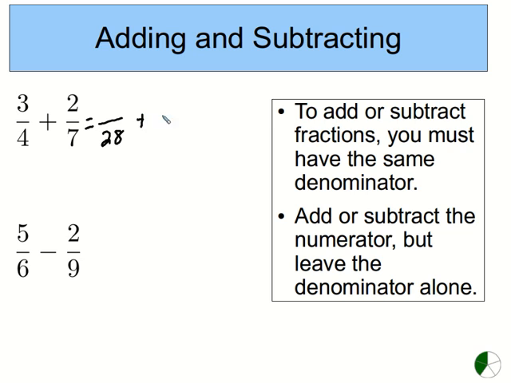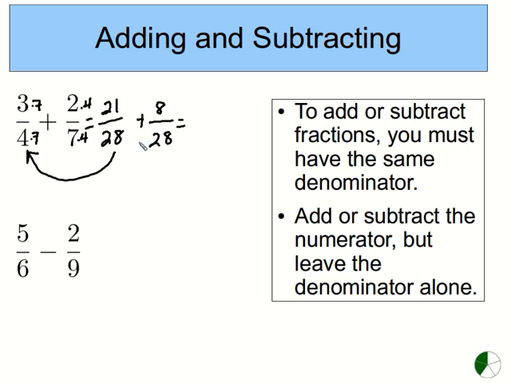Often you'll find the common denominator just by multiplying the two. And so I need both my fractions to have a denominator of 28. Well, I can get that in the first by multiplying top and bottom by 7. And in the second fraction, I can multiply top and bottom by 4, giving me my new fractions. So the first fraction becomes 21 over 28. That fraction is the same fraction as 3/4. It's the same amount. And the second fraction is 8 over 28.